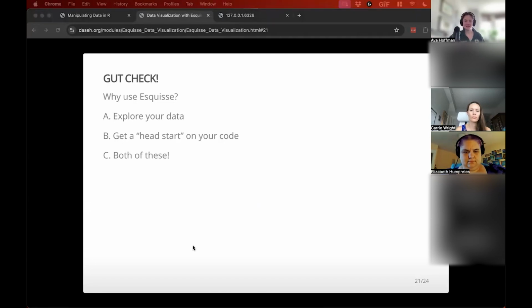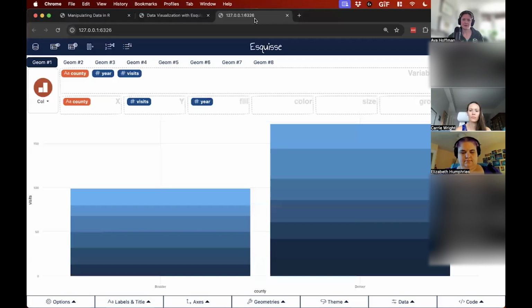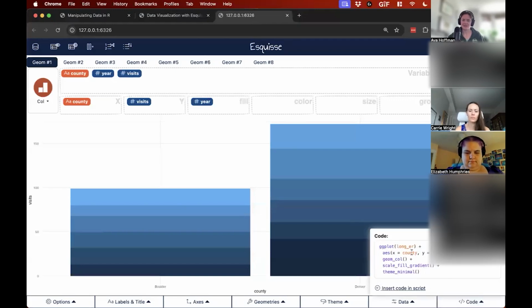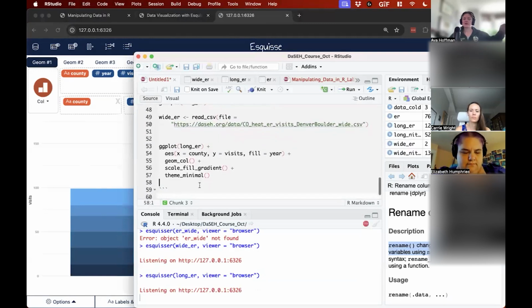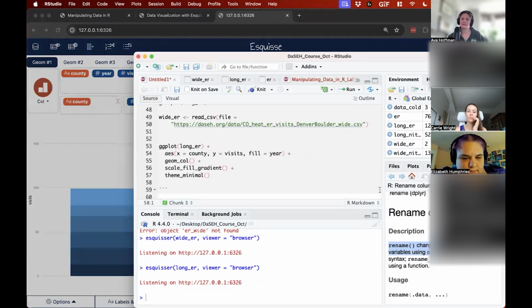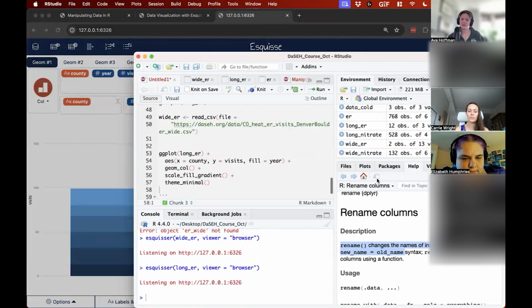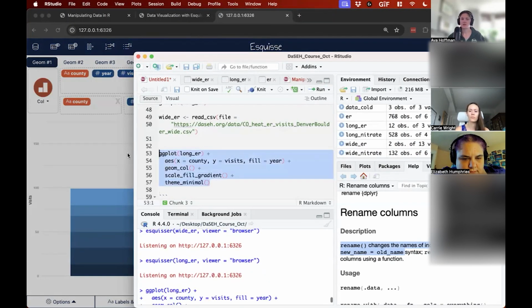Yes, totally. I agree. So even if you're not going to use Esquisse to make publication quality or top-notch report quality figures, it can be helpful for data exploration for sure, right? Like do a little quick gut check of your data. And then also, I love this feature, right? Like I can just copy and paste that and then take it back to R. You would never know I didn't write that code from scratch, right? I get to be super sneaky and run that same code again to generate the same visualization.